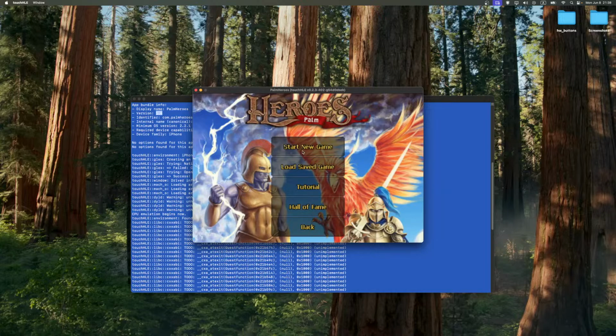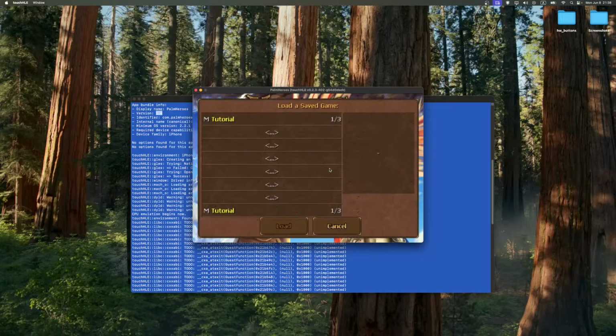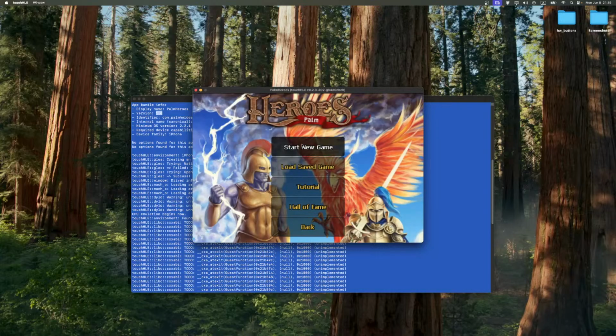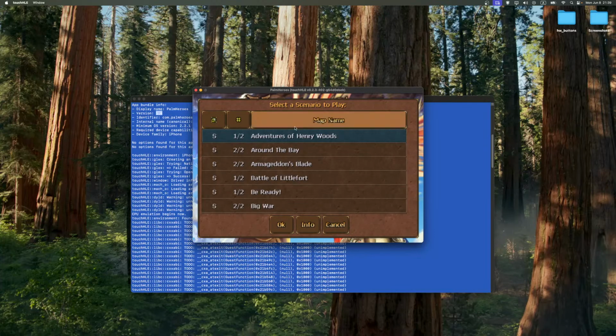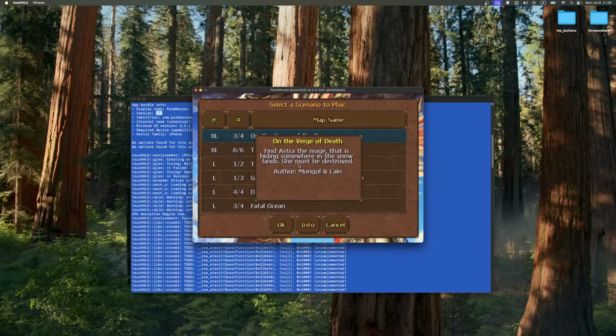And single player, well, let me see if I can load a few maps. So we have maps. Let's try to load "On the Verge of Death," whatever.